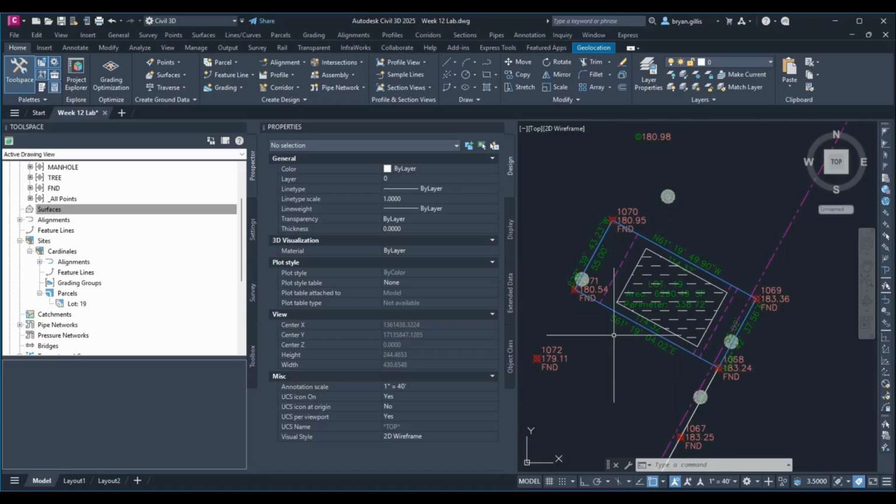So again, we've got our lot 19 drawn up here. We've removed that surface for the sake of readability. But I'll tell you what, if any of you want to go through the process of including your contours and applying an appropriate surface mask around the building, I'll go ahead and give y'all a bonus 10 points on your final deliverable. We haven't gone over surface mask specifically, so that's a great opportunity for you to earn 10 bonus points on this assignment.